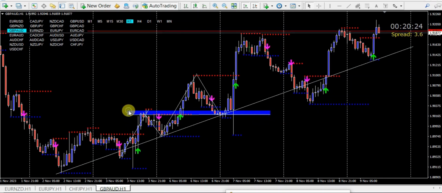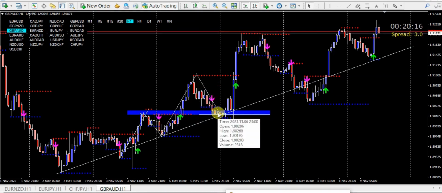So now this is what we call a flip zone. That is, it broke this resistance level up and then came back for a retest, then turned this place to support and then moved back upward. So that's a flip zone. This is a flip zone. This is a retest. This is what we call retest or retouch before it now actually moves upward.